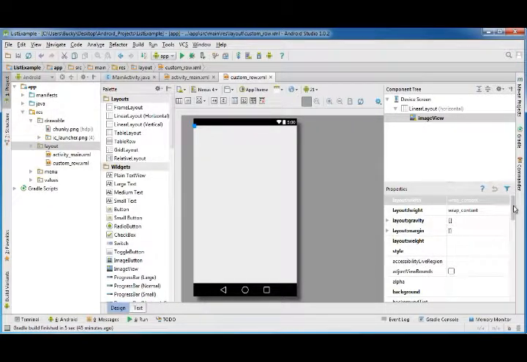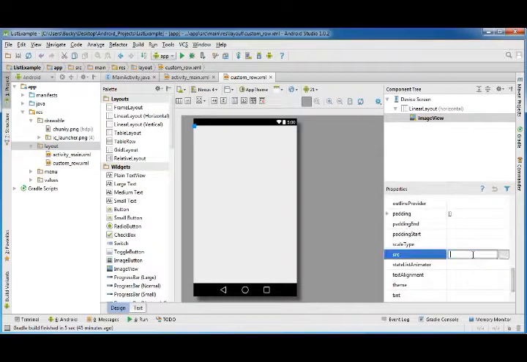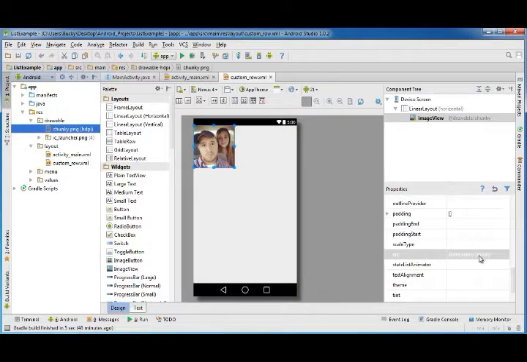So just for this image, if I go down to source, then what I can do is I can do @drawable/chunky, because remember my image, it was named chunky, and just hit enter and look at that. So that's how you get an image file to show up right here. Go down to source, put @drawable, that's the folder name, and then the file name without the extension, without the .png extension. Alright, so that looks pretty good.